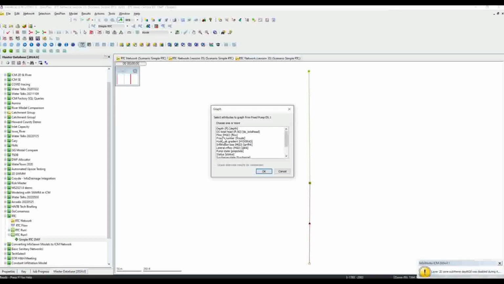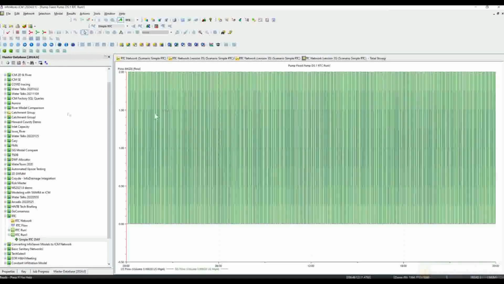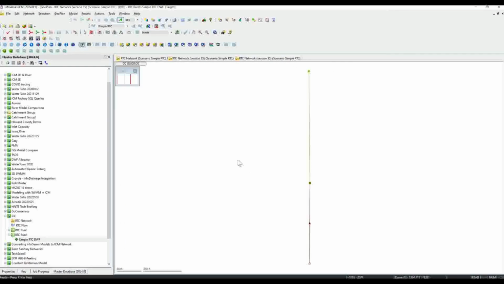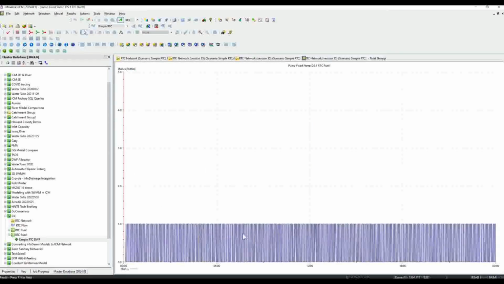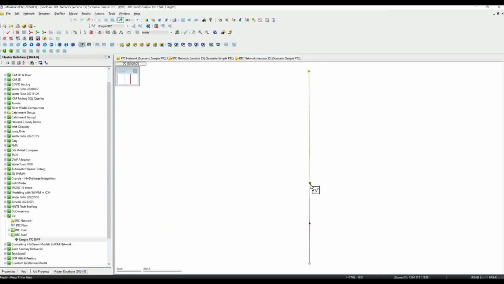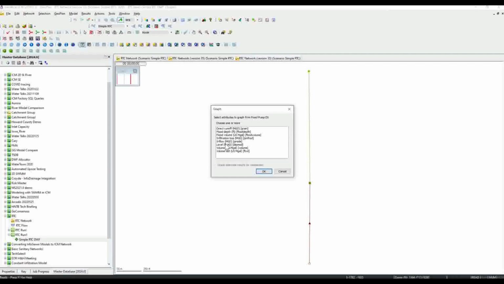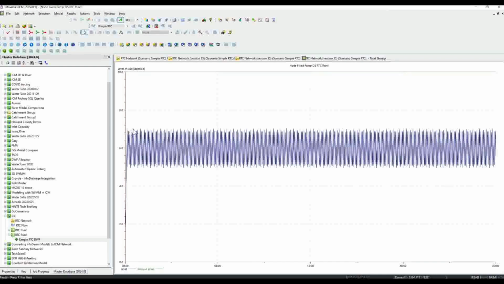And if we go and look at the flow in here now, we get a lot more on and off essentially. We can also look at the status. It's going to look pretty similar to that, but because the time step is now much lower, the reaction of the pump is a lot more. So if we look at the level, we get a little better kind of performance. If you remember before, some of those peaks were around 7.5 feet. Same thing with the bottom, and now that we've shortened that time step, we have much closer to those values of 7 and 5 that we put in there in the first place.